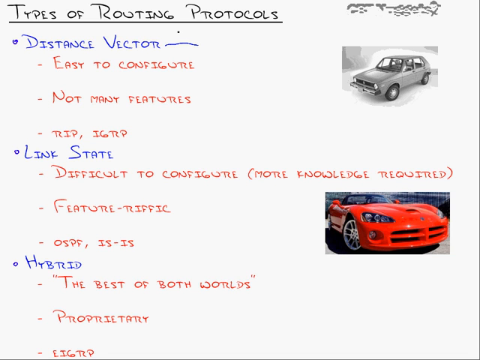That's kind of the class of distance vector routing protocols. They are easy to configure, meaning they're easy to get into. It starts the car up. Well, you got the glow plugs, but outside of that, easy to set up, but not many features. Doesn't really do too much impressive stuff. It just performs the function of everybody will exchange the route.